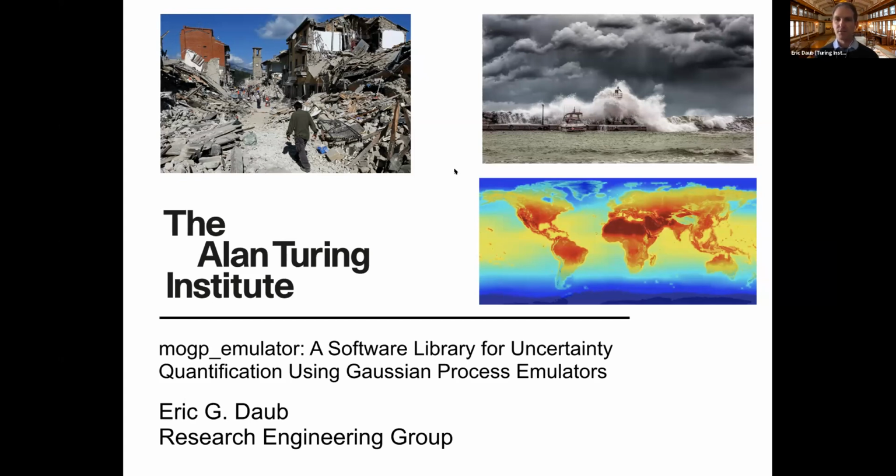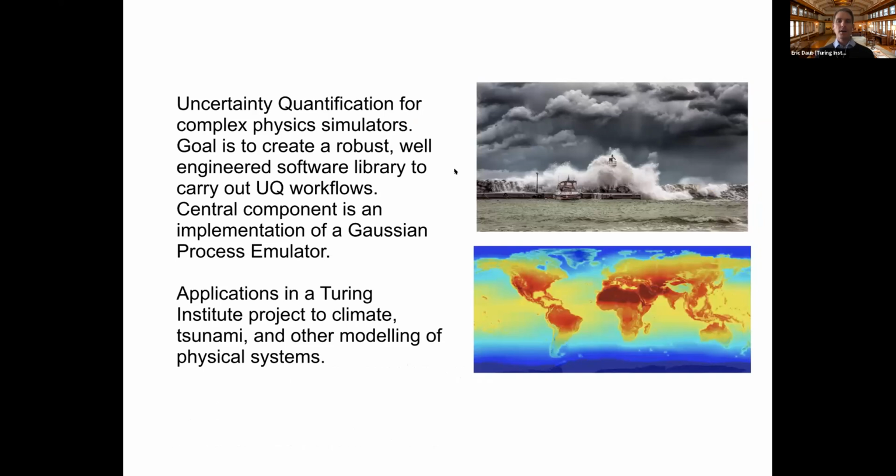And I'm hoping, from my perspective now as a research software engineer, that software can really help illuminate some of the challenges and address these by creating useful tools that can address a wide range of problems. So this is part of a project, and Serge is one of the PIs, that is attempting to create a useful software library to do uncertainty quantification for complex physics simulators. These are typical multi-scale, multi-physics problems. And our hope is that by creating a robust and well-engineered software library, we can carry these out.